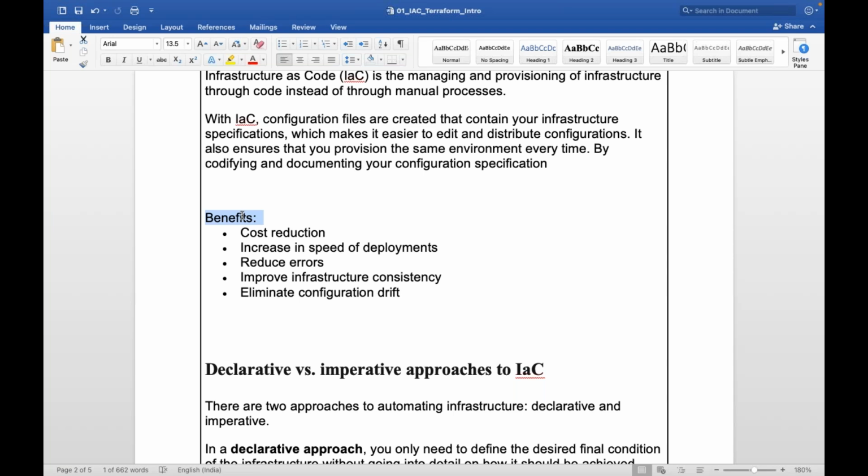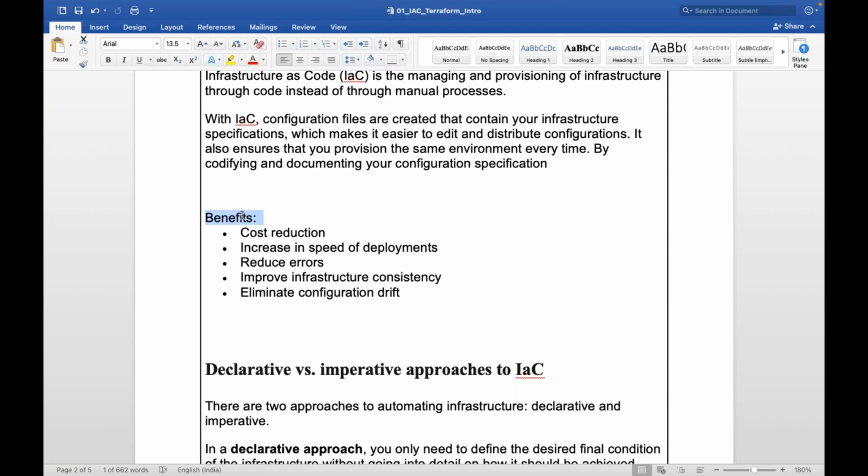And it will reduce the errors. You are not manually creating any compute resources like EC2 instances. You are not going to provision any storage resources manually via console. You are not going to manually create networks, firewalls, security groups, route tables, and such. Everything you are defining as code, so there is consistency, and you can reproduce your infrastructure. You can create a consistent and reproducible infrastructure. It will reduce the human errors, and it will improve the consistency.